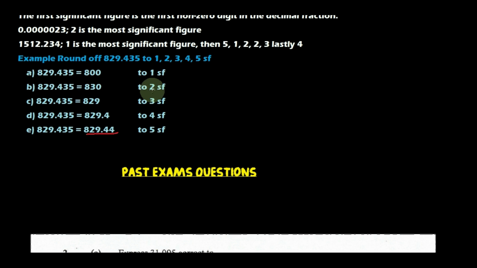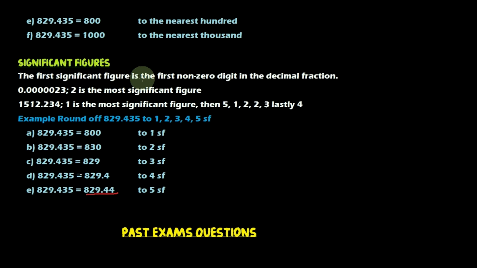Significant figures. What do we mean by significant? A significant figure is a number that makes sense in the context of the value of the number. Say you have a decimal point number. The zeros at the front are not significant because they don't give the actual value of a number. You may take them away and the value of the number remains. If you were to transform that number into standard form, the zeros you lose, but the figures which are significant, you cannot lose them.